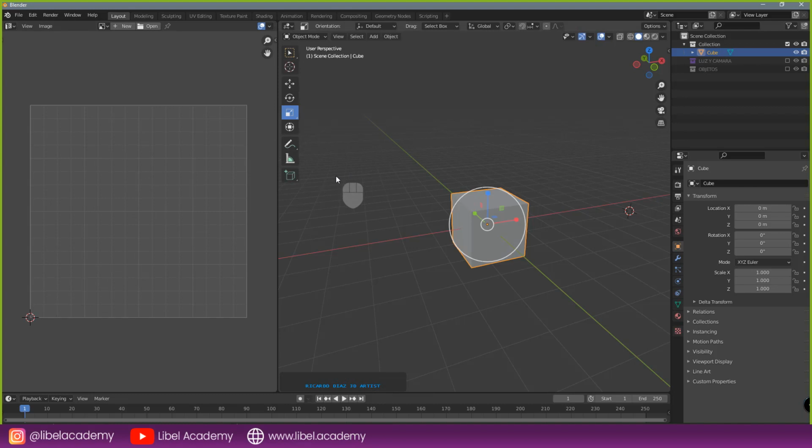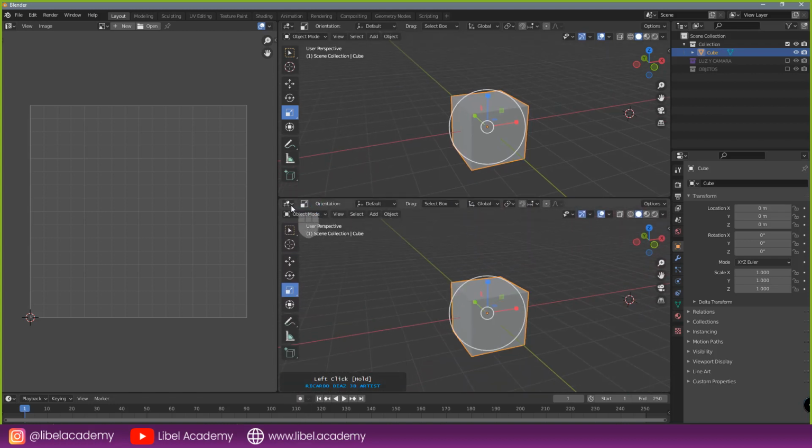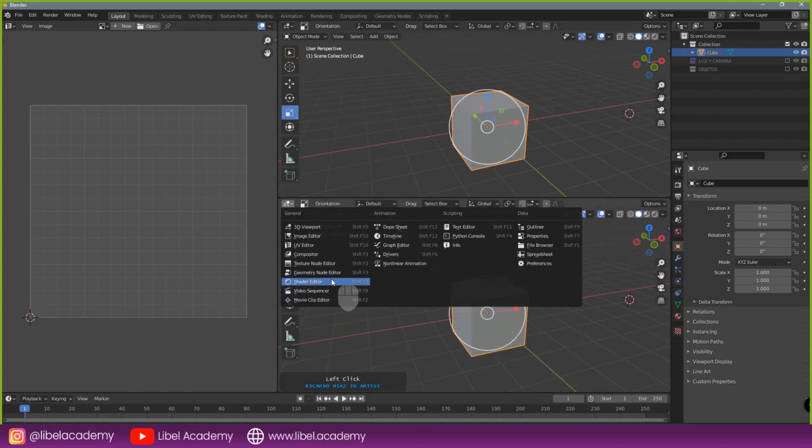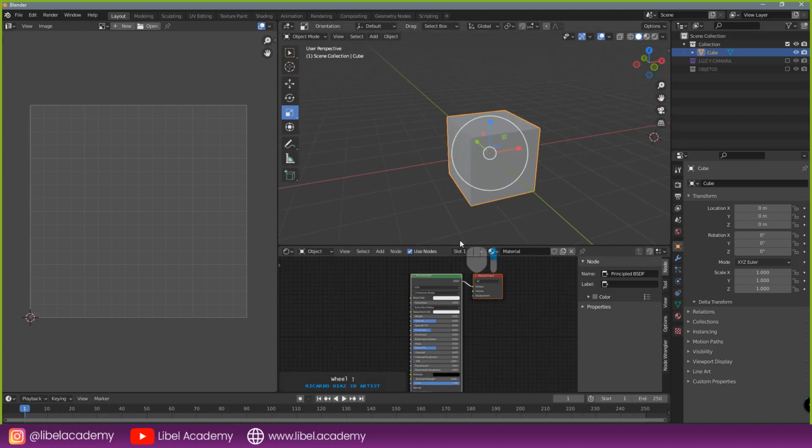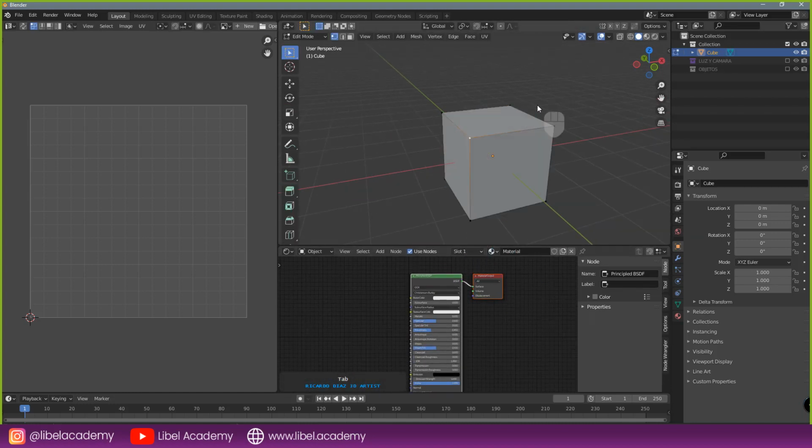Maybe I want to work with a shader, so I create another window here and select shader editor in order to start working on the shaders. So let's say I'm here modeling, and here I can see my UVs and here my textures. I usually do it this way and it works great for me.